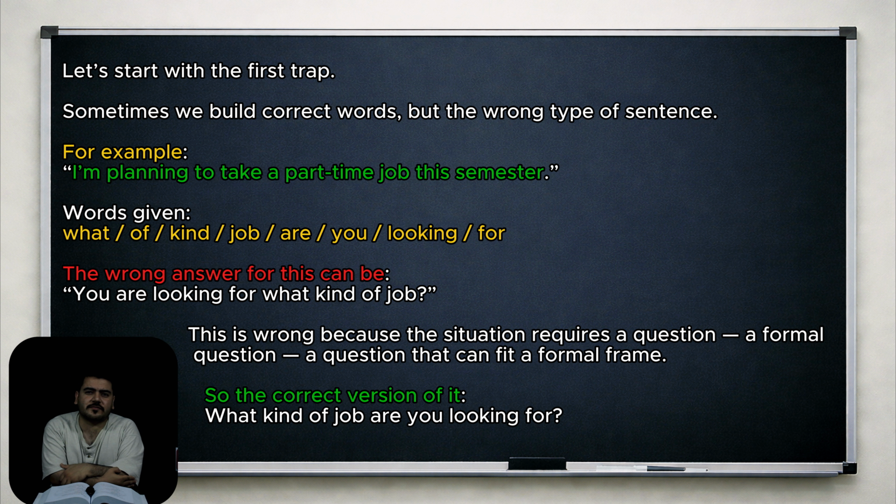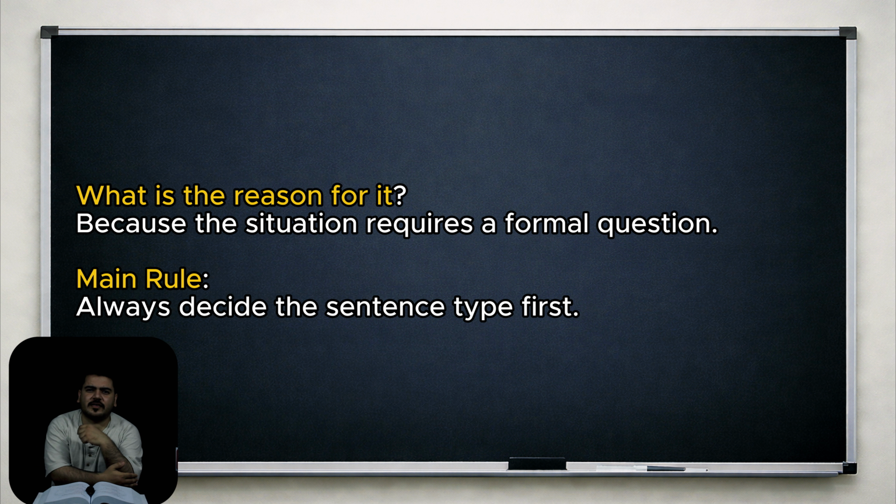This is wrong because the situation requires a question, a formal question, a question that can fit a formal frame. The correct version for this can be, what kind of job are you looking for? What is the reason for this? Because the situation requires a formal question. So the main rule, always decide the sentence type first.